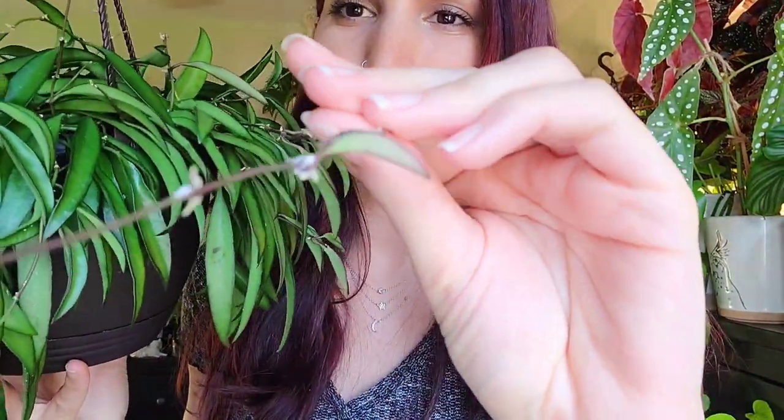For some reason, as soon as I turn my head and don't stay on top of it for like a week, there are just more and more. I recently cleaned every single one of my baby hoyas with a little q-tip and some soap, so they're okay over there. I have some larger plants here that are literally just harboring them.